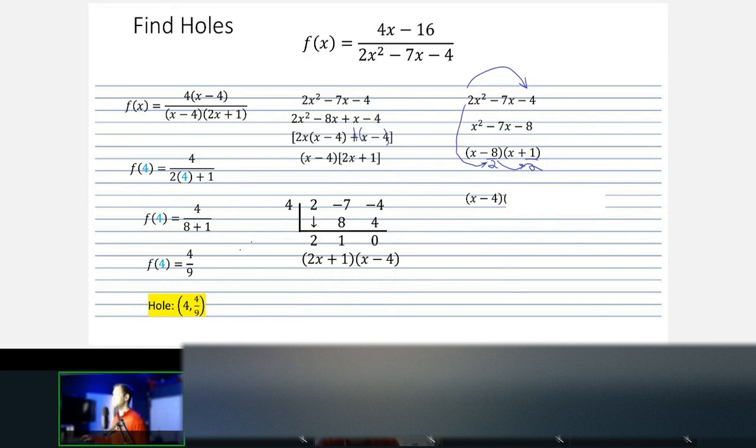Does 2 go into 1 evenly? No, it does not. So because 2 does not go into 1, I'm no good here. I have to swing in front of this x right here. And that's how we get 2x plus 1. Look at that. We get the same factors. The same factors. So I call this monkey method. It always works. I really like it.